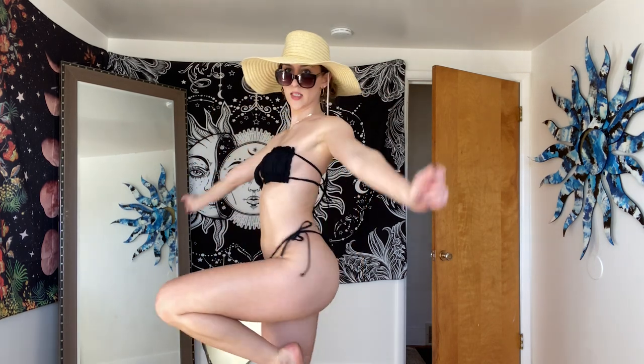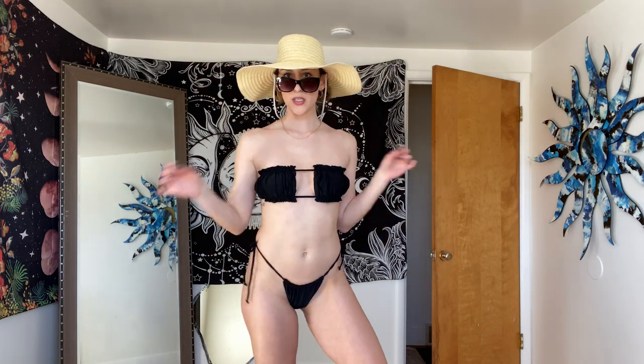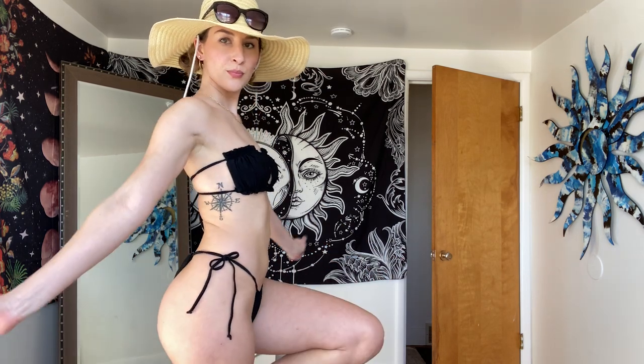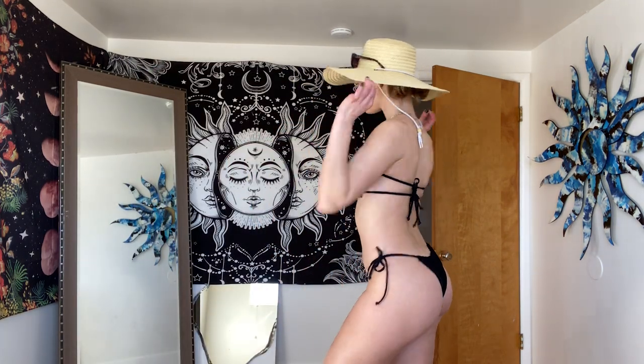This one is also a hell yes. I put on the hat and the glasses because it kind of gave me bougie auntie vibes. My sister had on a lavender colored one last summer and I was like, yes, I need it. I love this — you can adjust the straps, make them wider or smaller. Anything that's adjustable I'm about. Super cute back with the double ties. I can already picture myself sweating at the pool, thirsty for a mojito. It's a yes for me.